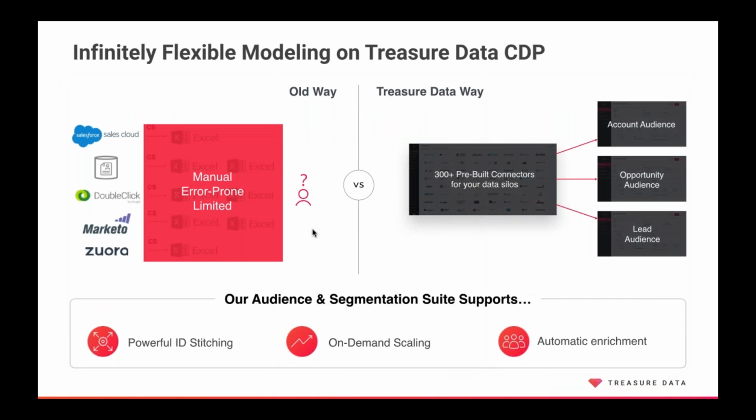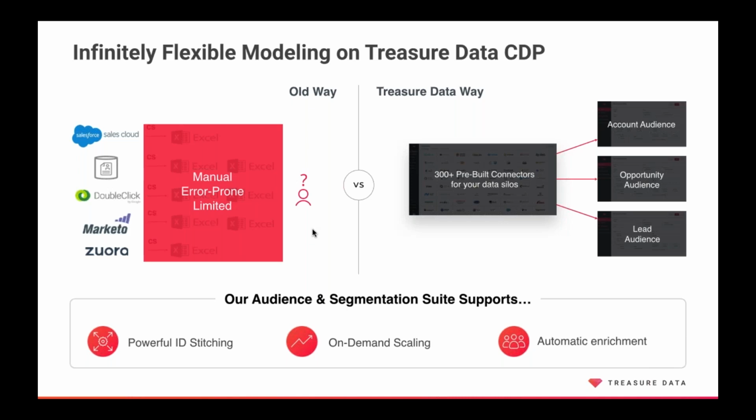This slide primarily talks about the flexible modeling capabilities within Treasure Data. So enterprise marketing departments usually have several tools in use, and these can be CRM systems, billing systems, in-house databases, DSPs, DMPs. Each of those systems generates a lot of data that is usually not shared or activated across different products. And so they're not unified, essentially. The data is siloed. And so Treasure Data provides that capability for unification.